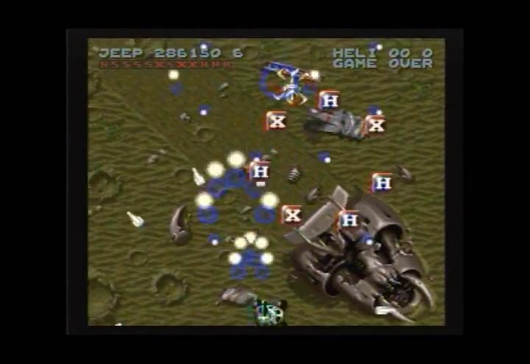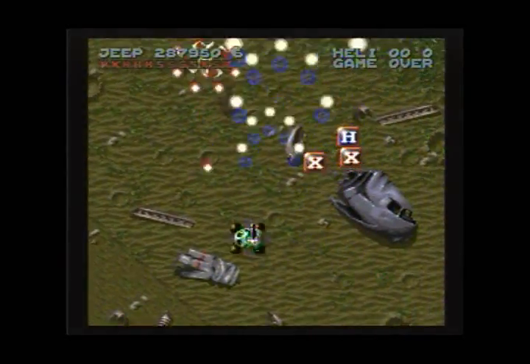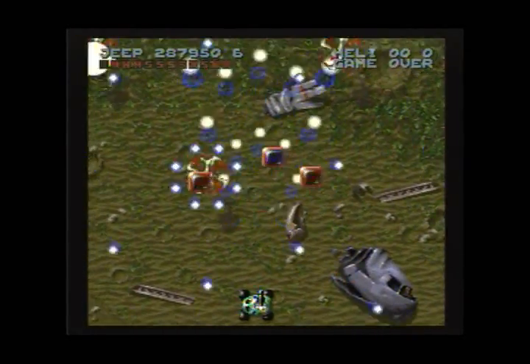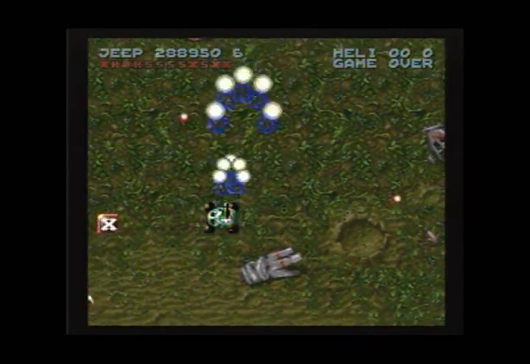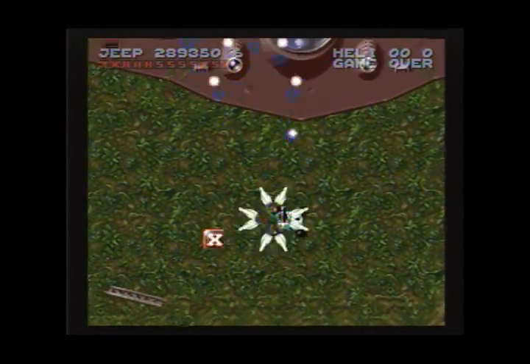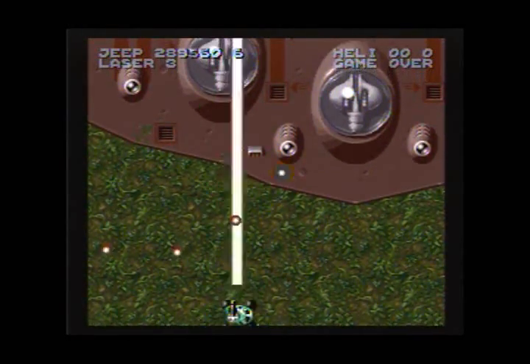My commentary portion's only going to last for the Jeep portion, then I'm going to just cut it out, and then you can stick around if you want to watch the helicopter footage. But yeah, the helicopter is much more difficult. Like I said, you can't shoot in multiple directions. You got to actually dodge enemies, and it can get pretty chaotic and pretty difficult.